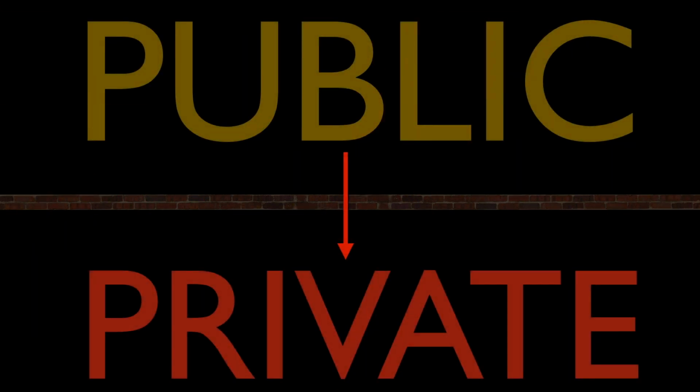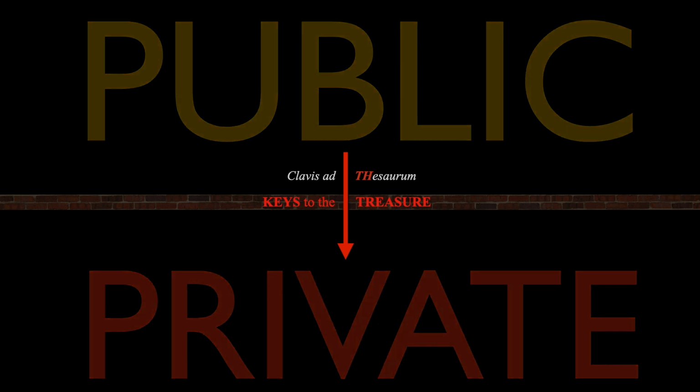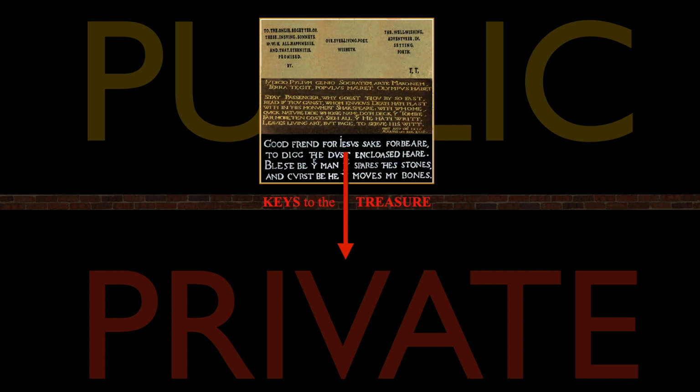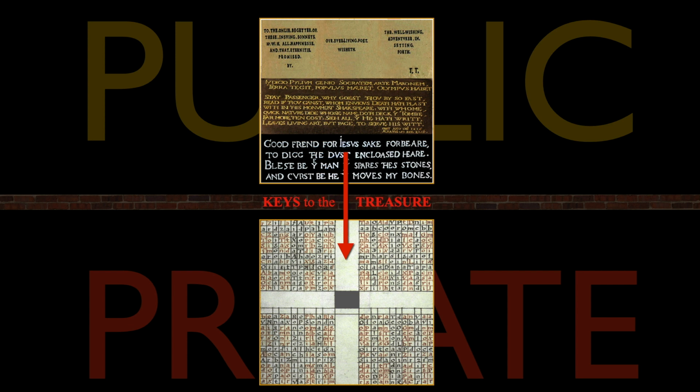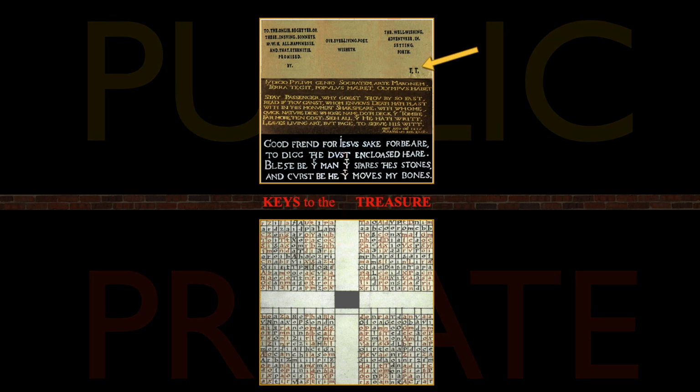The public key and the private key is how cryptography works. The public key is what we're looking for, and we've already been shown it. Clavis ad thesaurem, the TH, keys to the treasure. So here's what we've just seen. The sonnet's dedication, monument, gravestone, that must be obviously put into the 624 characters of the Enochian tables. And that's all you do. You just need to know the key.